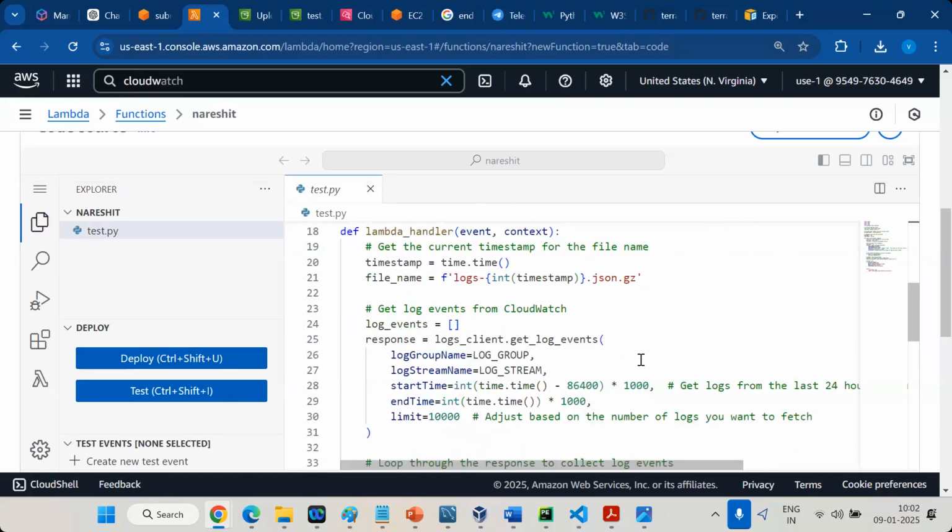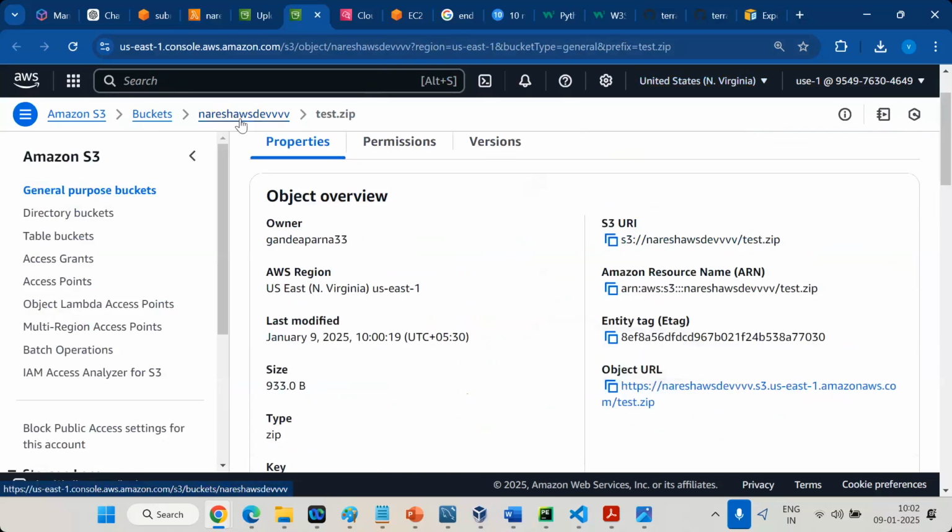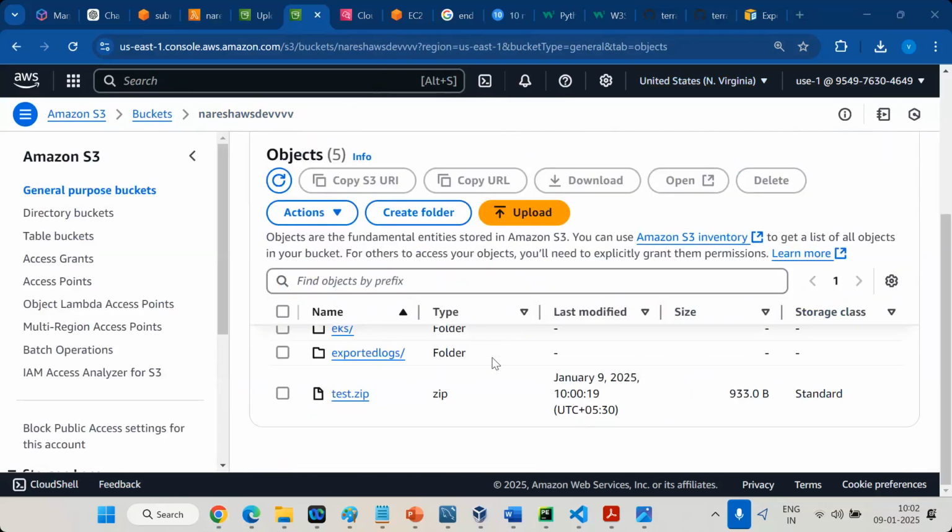Okay. If I run now, what will happen? It will call the logs from CloudWatch and upload into S3, right? So before that, let's delete the logs inside S3. I will share the document, and the code also, everything I will share, don't worry.